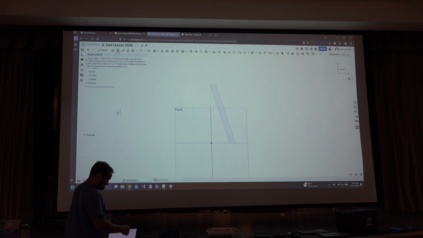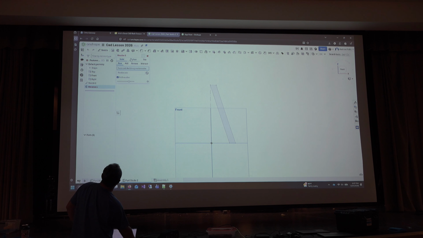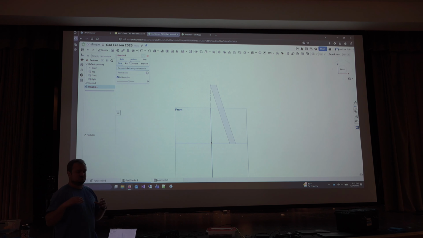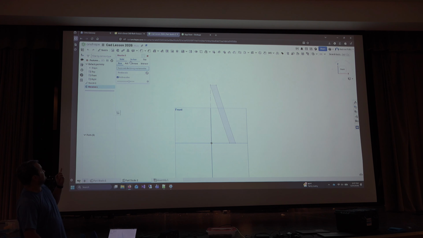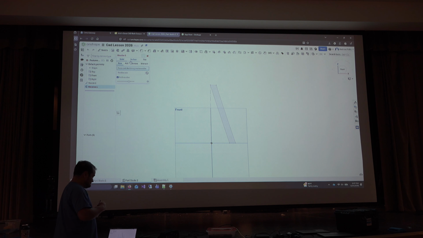It's going to be right next to the extrude tool. And when I click on it, this is going to be basically identical to the extrude tool in that it's going to let you do a solid, a surface, or a thin. We're almost always going to be doing solids. And then you get to choose if you want a new part, add to an existing part, remove it, or do an intersection.